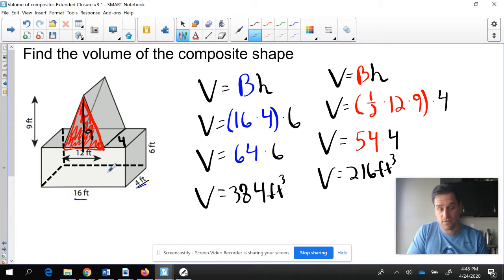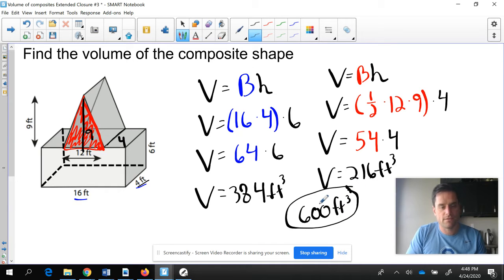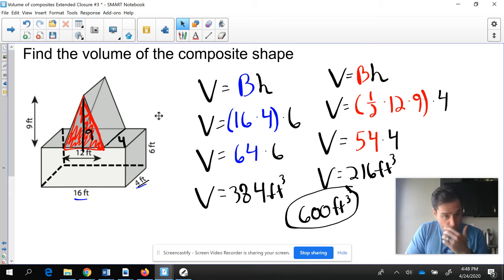And then in this case, if we're saying what's the volume of this, we're going to add this plus this. So I don't mind if you take your calculator out, 384 to make sure you're precise, plus the 216. That gives us an even, exact 600 feet cubed. And that's going to be our answer. Again, just very similar to what we've learned this week and last week, and we kind of put it together to solve these problems. All right, let's take on the next one.